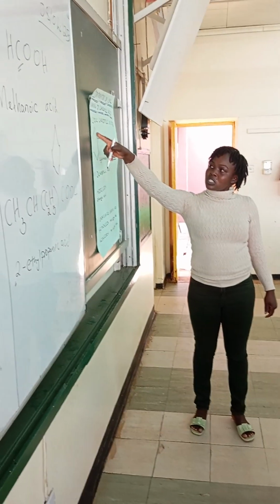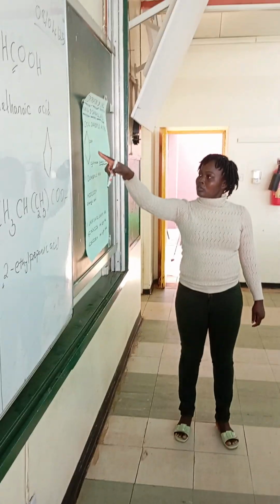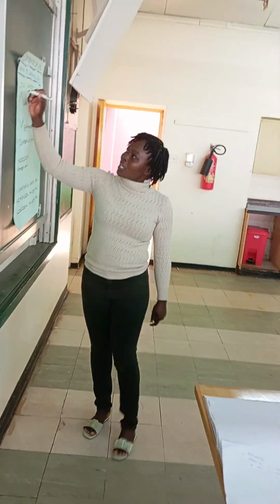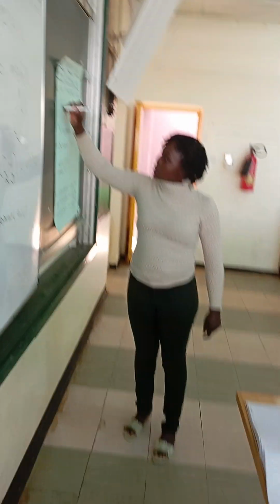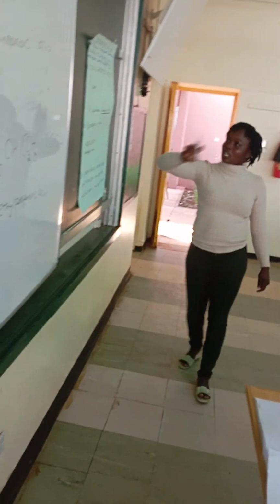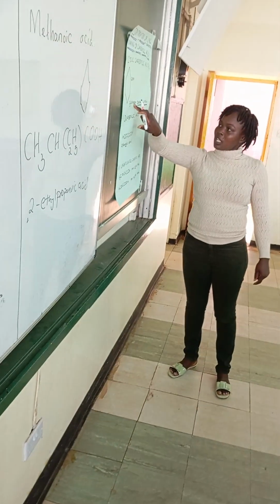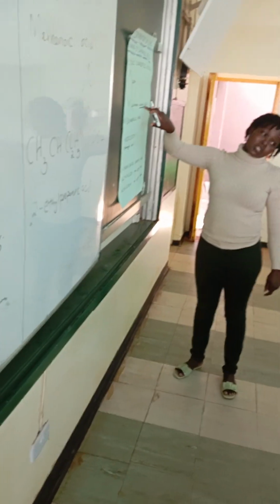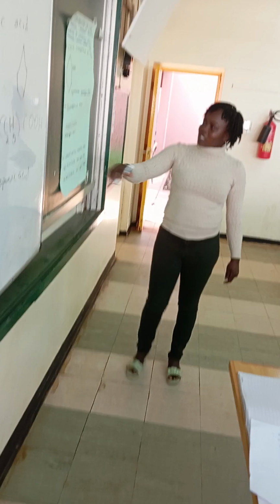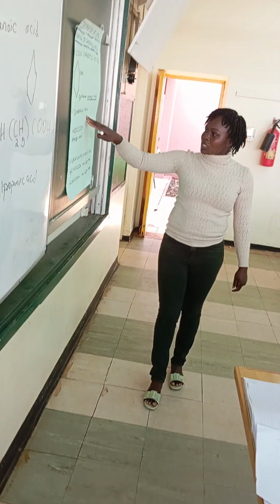Why cyclohexane? Because it has 6 sides, meaning 6 carbon. The junction here is a carbon atom, a carbon atom, a carbon atom, like that. So we have 6, and because it's in cyclic form, we call it cyclohexane. But don't forget to add the name carboxylic acid because we have a carboxylic acid. Then we have another category, dicarboxylic acid.